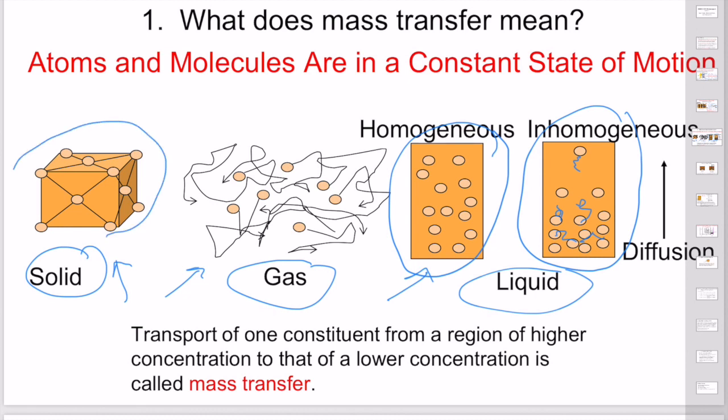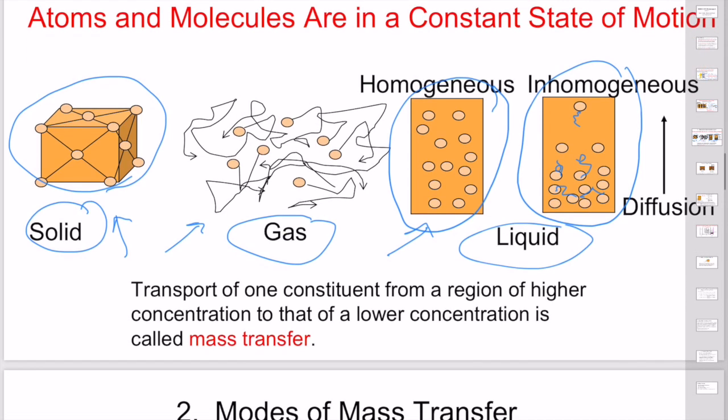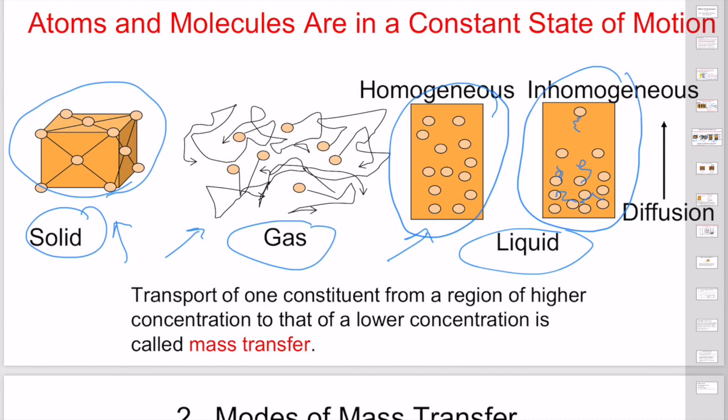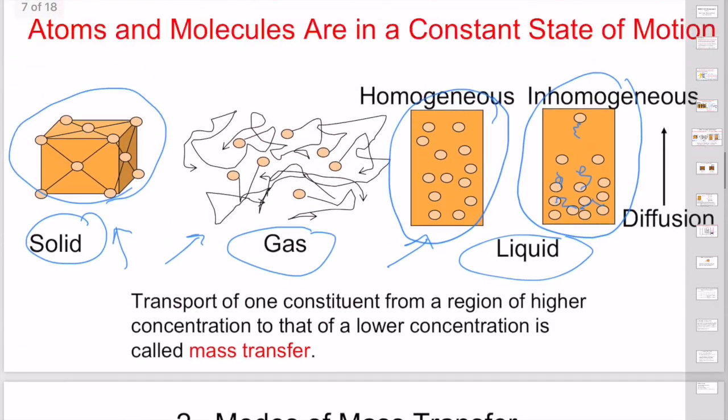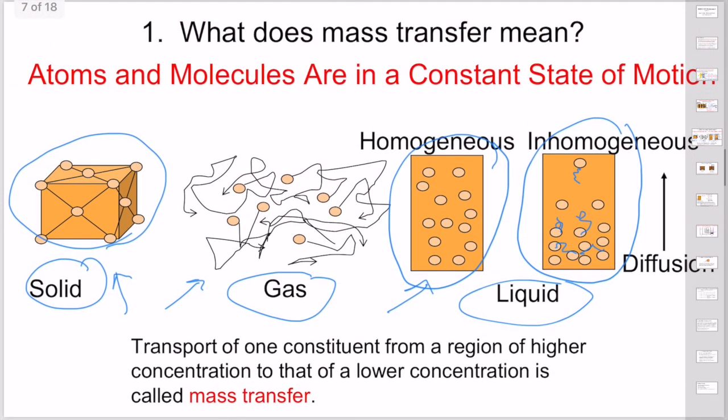You can even have that in the solid phase. There is some random motion in the solid phase, but not nearly as much as there was in the liquid phase. So there can be some of this movement in the solid phase as well. So in a biomedical engineering setting, usually when we do mass transfer, is it going to be with liquid or gas? Usually liquid, but there could be a gas phase. There could be a solid phase. But I would say usually we're talking about liquids. Okay. And then we'll get to fluid stuff later in the semester also and go deeper into that.